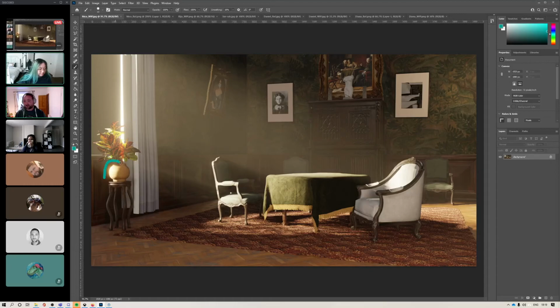It does look like you might be a little blown out in certain areas, especially here on this wall and the flower and on the chair. So those are things you might want to look into. But I agree, I like the lighting from the window coming in like that.